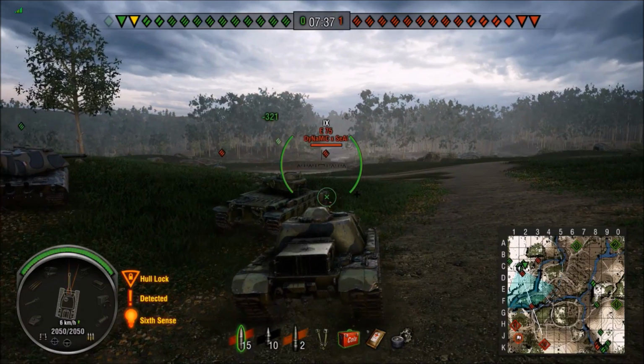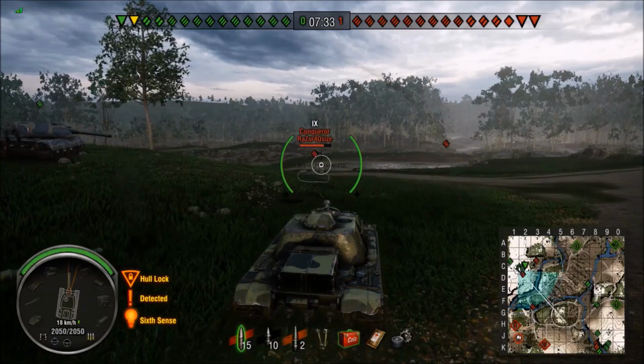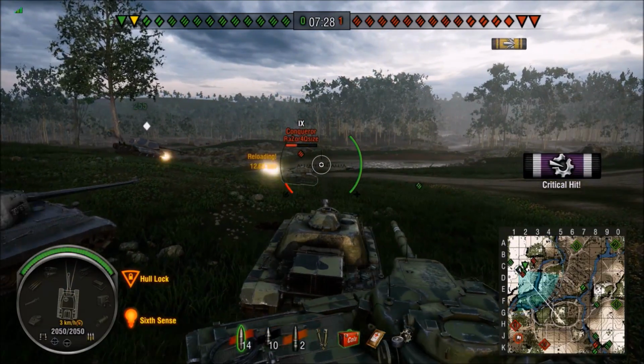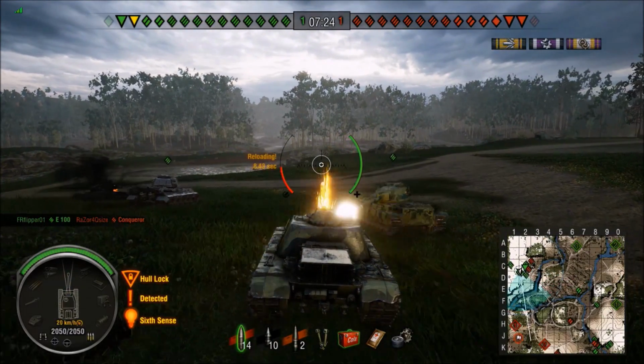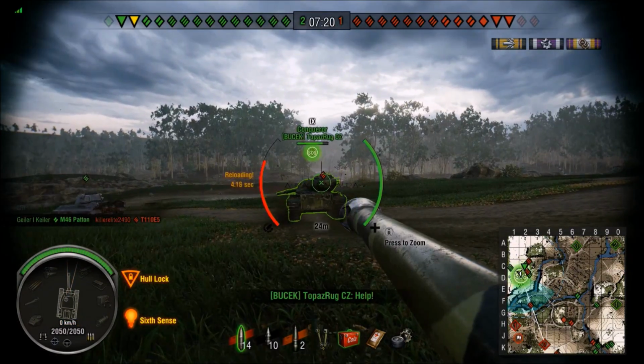295 pen, 850 damage. So that's 100 more damage than the T95, and aim time is 2.5. That's to be expected. Accuracy is 0.36, which is really good. Well, why not?